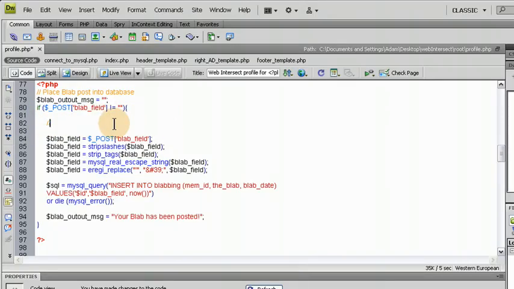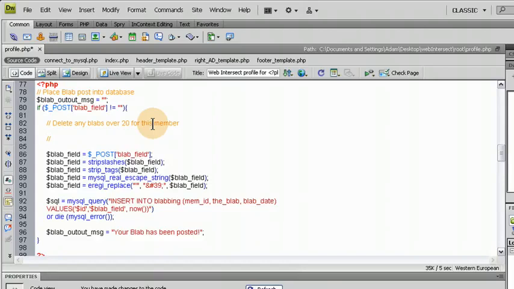If it doesn't make sense to some of you guys, you want to put it somewhere else, that's your call. Okay, so let's call this comment, delete any blabs over 20 for this member. And so let's go ahead and make sure we visually end that, so we can keep nice visual separation for ourselves in the code.